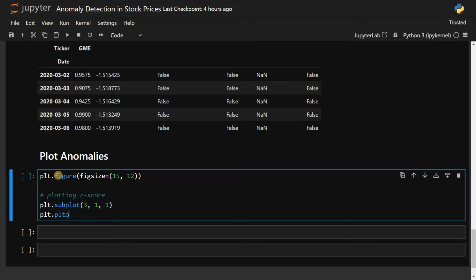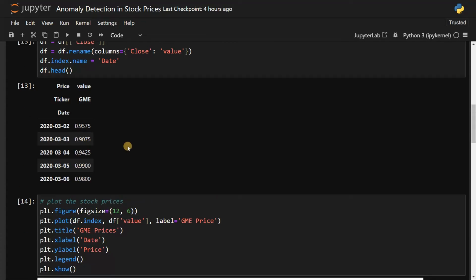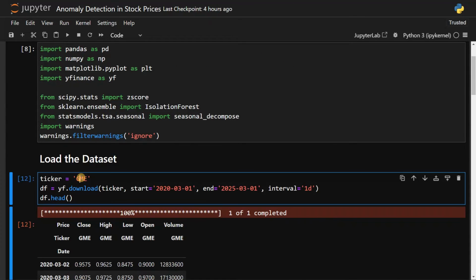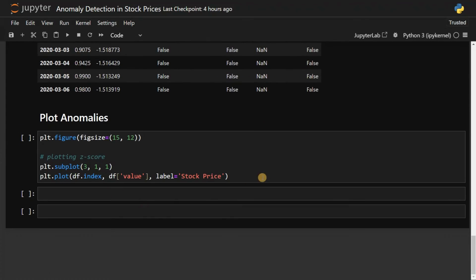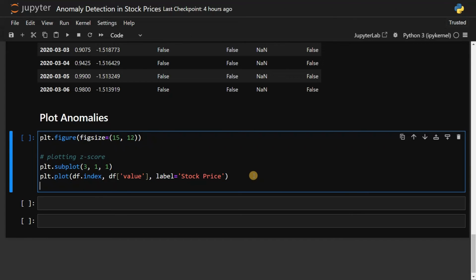Then plt dot plot of the same as before, df of index, df of value, label equals stock price. I define it as stock price because if you want to try another stock, you can just change the ticker value here and use it for Apple, Microsoft, etc. This will give you a line chart.